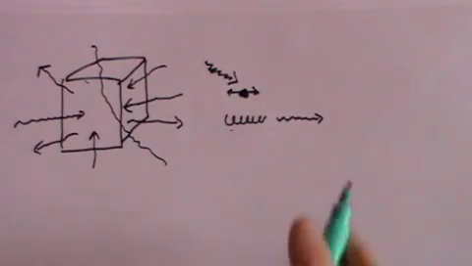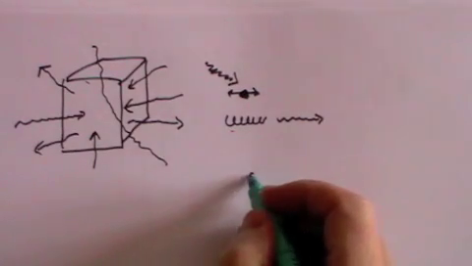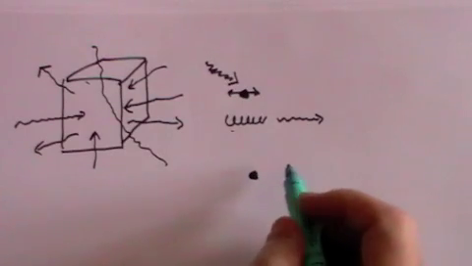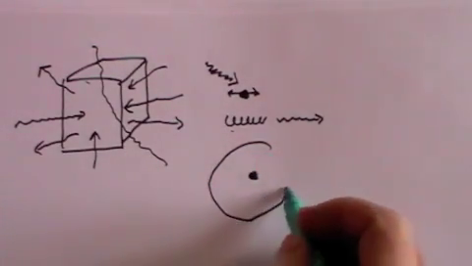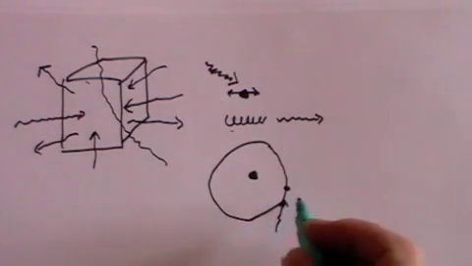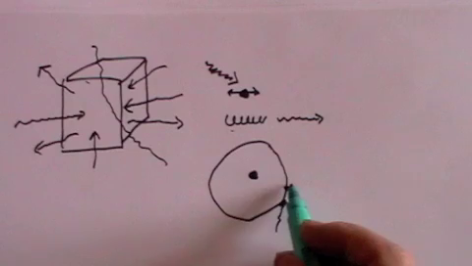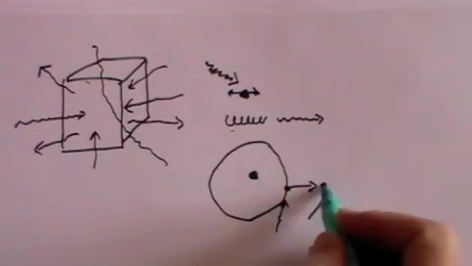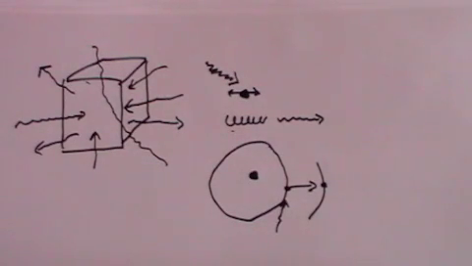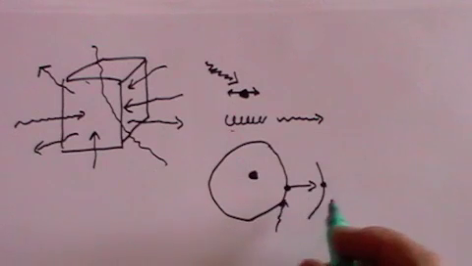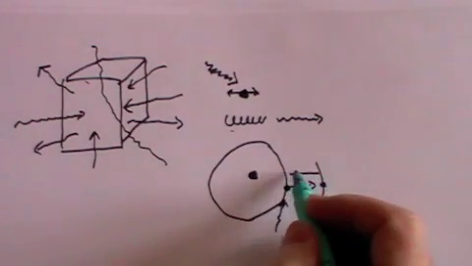We now know of course that what is actually happening is that the atom which consists of a small nucleus with orbiting electrons. We now know that what happens is that the photon comes in, transfers its energy to the electron and promotes the electron to a higher energy orbit.